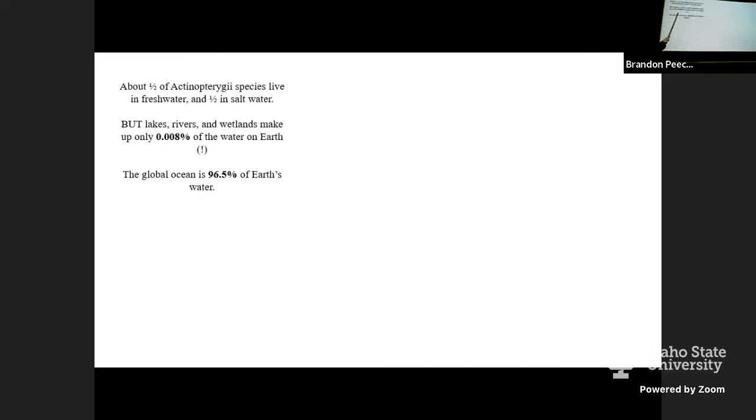This is insane because fresh water, all the lakes and all the streams and all the ponds and all the wetlands, all totaled up into a big ball of water, is only 0.008% of all the water on the surface of the planet. 96.5% of the water on the planet is the ocean, and most of the rest is groundwater and glaciers in Antarctica and Greenland. So only this much of the actual swimmable water is in lakes and rivers, but that volume of water contains almost half of the species of rayfin fishes. Get what I'm saying? It's upsetting, I think.